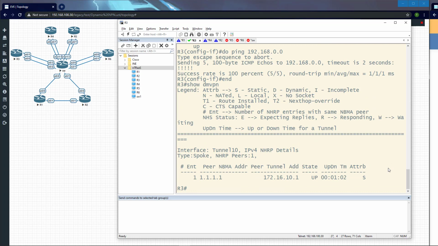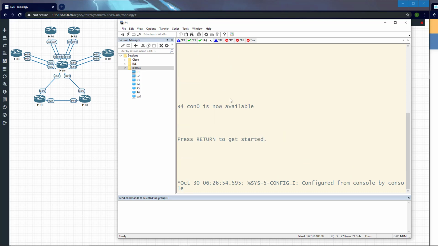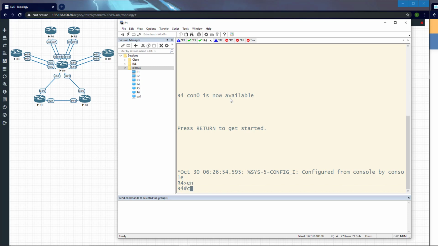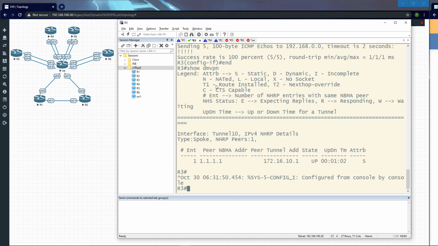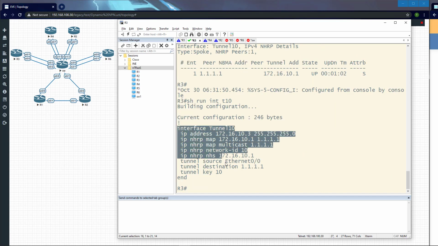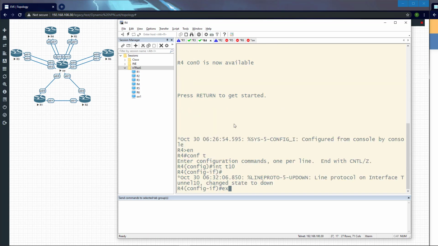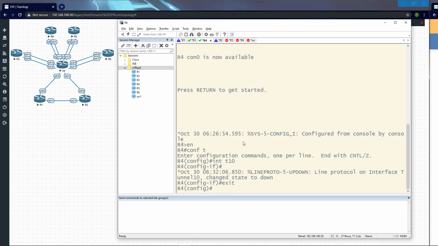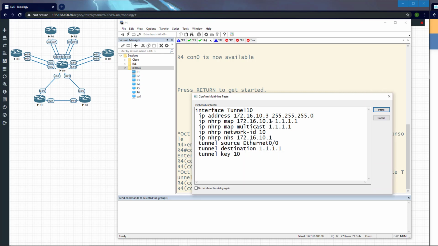So now that we know we have DMVPN between a single spoke and the hub, let's add a second spoke to the mix. So we'll bring up router 4. Now one of the nice things about having router 3 already configured, show run interface tunnel 10, we can copy and paste this. One of the things I love about SecureCRT is the ability to paste, and you can modify.